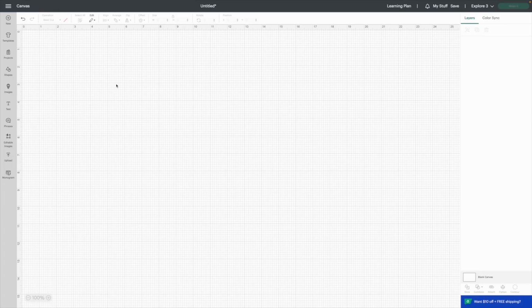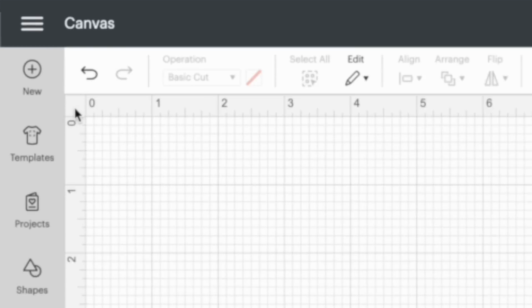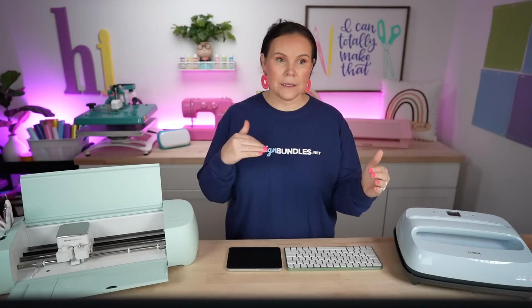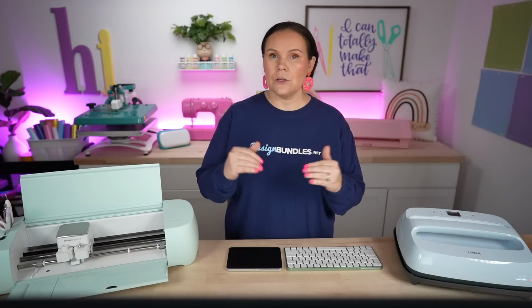A few things I want to just show you right away is with these squares here. For example, if I wanted to get rid of these squares, you can go ahead and click this blank square right here, and you can just have a blank screen. So that's the very first tip I want to show you guys, is clicking those. If I want the bigger squares, I could click it again. And then if I want to go back to those little ones, click it again. So that's something that you can do.